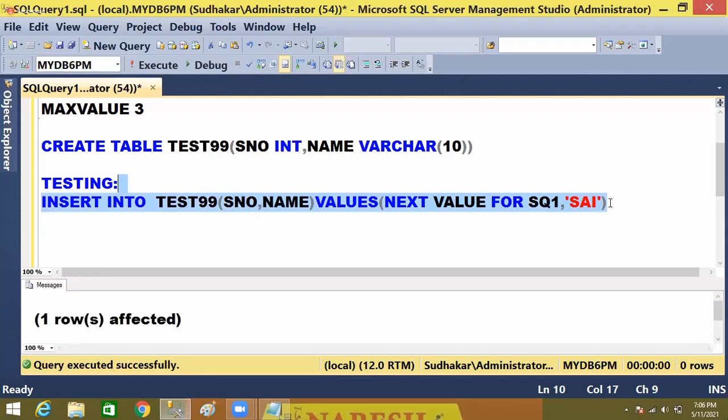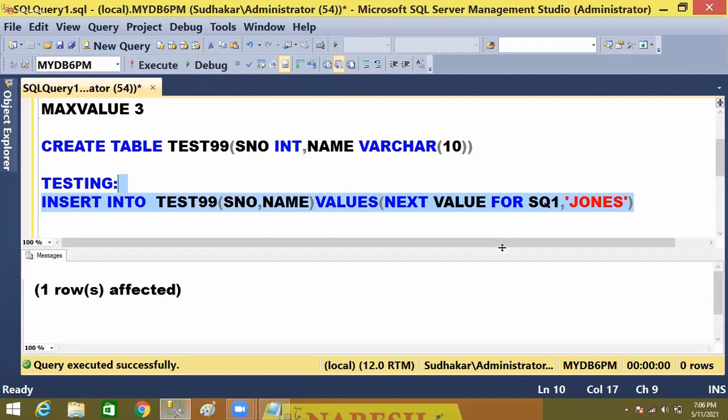One sequence is generated. Next, I will go for Jones. Second record is inserted successfully. Next one, suppose I'm taking Scott. The third record I'm inserting. This is also inserted. So 1, 2, 3.